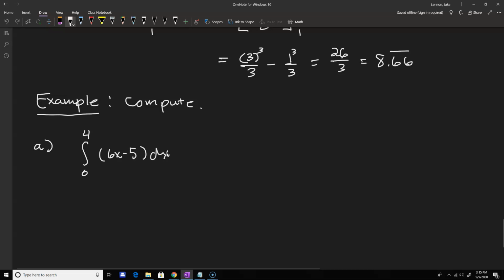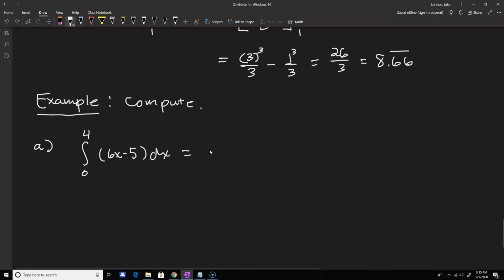I think the textbook always uses parentheses around the integrand, the thing you're trying to integrate. I don't always. Some people are more particular about that. I just consider the function anything that's between the integral symbol and the differential, the dx.